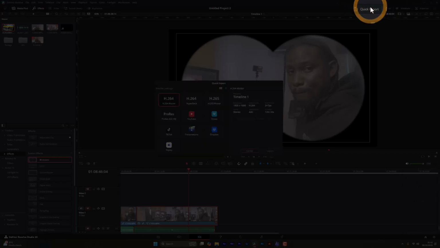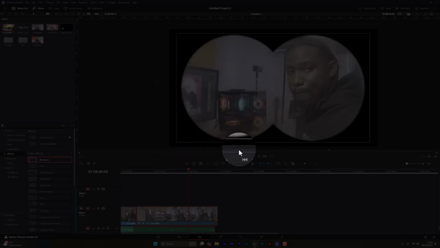The quick export is, let's say you just want to export this part of the clip. You can just click on it, select it. This is not where I export from. Don't export from here at all, because if you export here, you will cry. Your video, the color will not come out well. So that's not what we use to export.